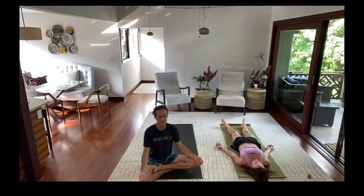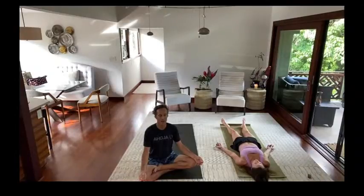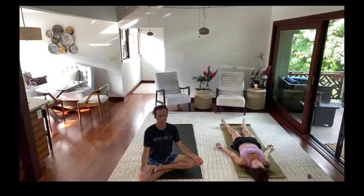Remaining still. Last few minutes of practice. Taking our attention to our breath and breathing at the nostrils. Noticing the effortless passage of breath in and out of this sacred gateway. Bring your attention now to the navel center, down to the belly button. Noticing the effortless rise and fall of the belly with each passing inhalation and exhalation. Doing nothing to change the breath, simply observe, remain a witness.